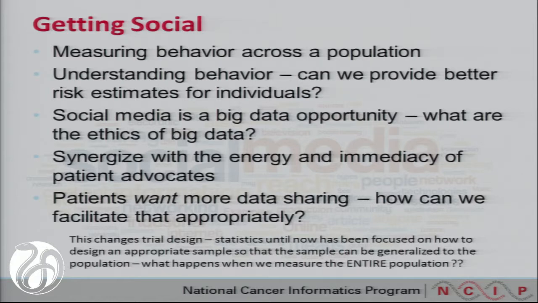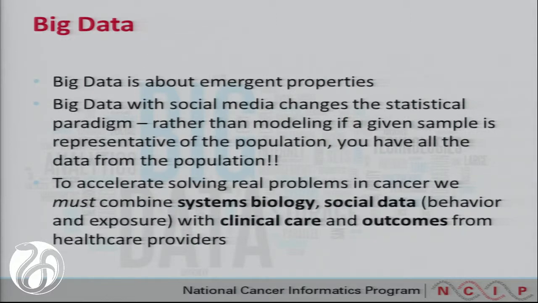So I think these are all comments I've already made in different ways. But one of my points to big data and to social data is we need to find ways to make them accessible to all of us, or at least make them accessible in a way that we can get the information we need to make good decisions and good analytics available on outcomes for cancer patients. And I won't go into big data because, again, it was discussed quite a bit already this morning. But from my perspective, we want to be able to combine social data with things like all the omic data, the next-gen sequencing data, with clinical care data, with outcomes data, and really be able to use all those sources to answer important questions in oncology.